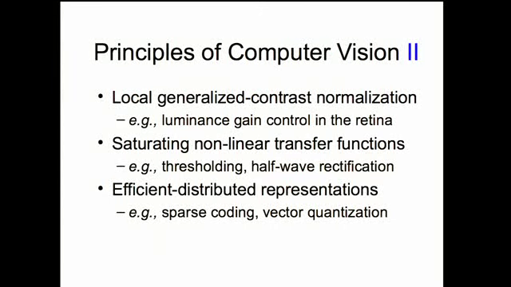In the last 6 or 7 years, there's been a more careful look at some of the neuroscience that proceeded in the previous couple of decades. And one of the most important things has to do with generalizations of contrast normalization. In the neuroscience community, this is usually referred to as divisive normalization. And luminance gain control in the retina is perhaps the most typical of these. But now, generalized versions of this kind of normalization apparently can be applied in various kinds of hierarchical models, the sort of things that we'll be looking at in a moment.